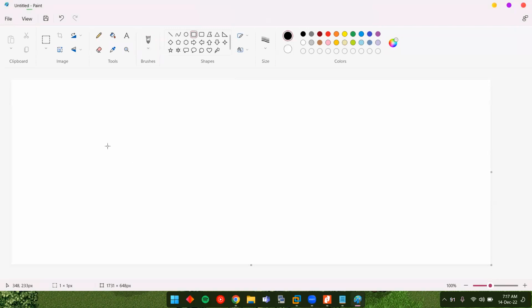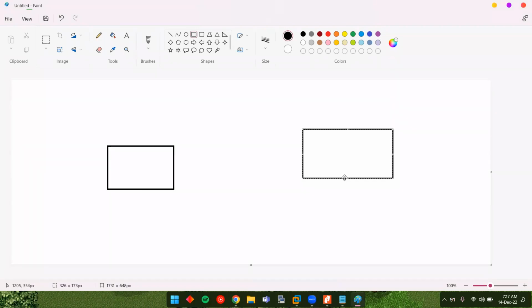Let me give a small explanation. This is your machine and this is, let's say, your friend's machine. You want to see the same screen on your friend's machine. There are multiple ways you can do it. Either you can cast your screen, or if you want to use the full potential, you need to use the remote desktop option.